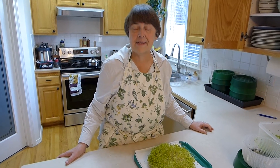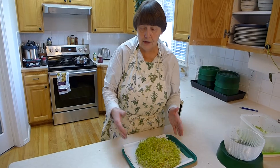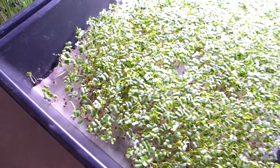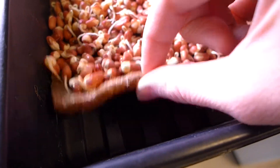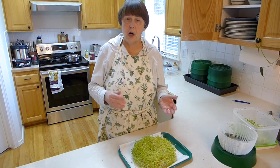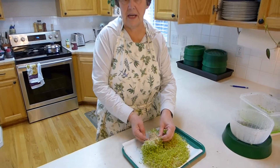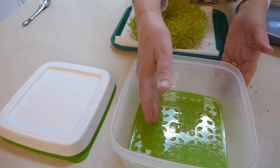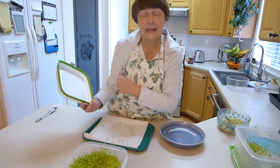So before you mentioned that you eat microgreens and sprouts — what is the difference between a microgreen and a sprout? Well, the sprouts are going to take a shorter amount of time to grow. And the microgreens, you use a medium — a hydroponic medium. I use felt or hemp pad for my microgreens, and they take normally seven to ten days. Clover takes about five days as a sprout, and so does alfalfa. Some seeds take longer, so they work better as microgreens. The other difference is, with microgreens, when you go to harvest them, you cut the root off, so you need to eat them within a few days. Sprouts — the root is always there, they're always alive. I store my sprouts in these Rubbermaid containers because they have air at the bottom, and they stay in the fridge for a good two weeks, if they last that long before we eat them.